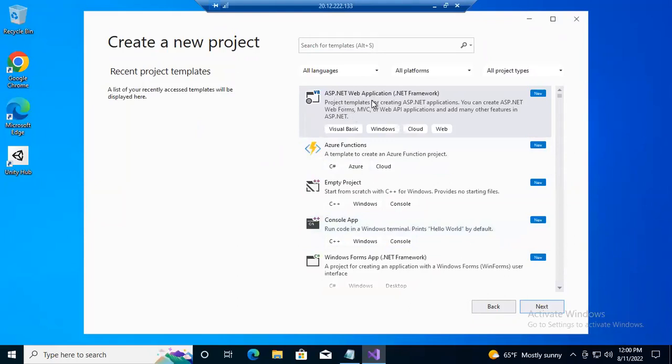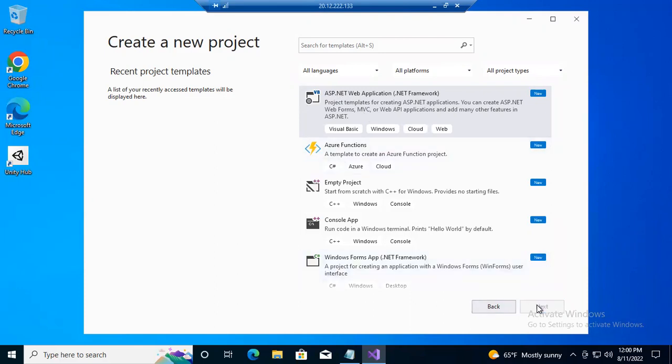Choosing a particular project type completely depends on your developer, so we are not going to decide. In reality, this project code is written by the developer. Our responsibility as a DevOps engineer is to take the code from Visual Studio and push it to some repository. For now, I am selecting a project template called ASP.NET web application.